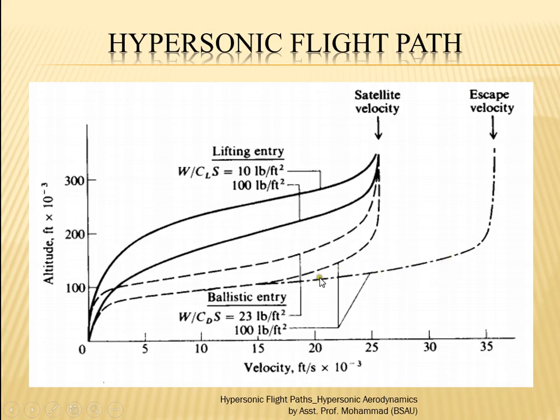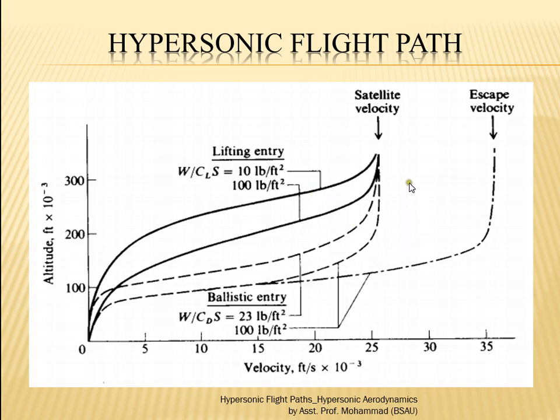Now the second salient feature is that the vehicles which are making the lifting entry are following the curves which are on the upper side of this map. These dark curves are the lifting entry curves, and they are falling on the upper side of the map, and the lower side of the map is the ballistic entries. The reason for this is that the moment the lifting entry happens, it will start flattening, because wings are there. It will create more drag through the wings, and you start flattening the curve, and the velocity will start coming down even without losing much altitude.